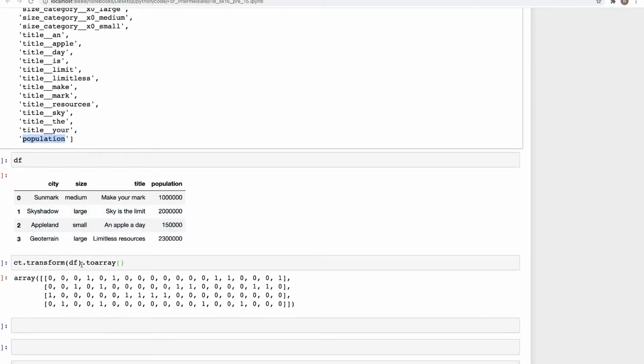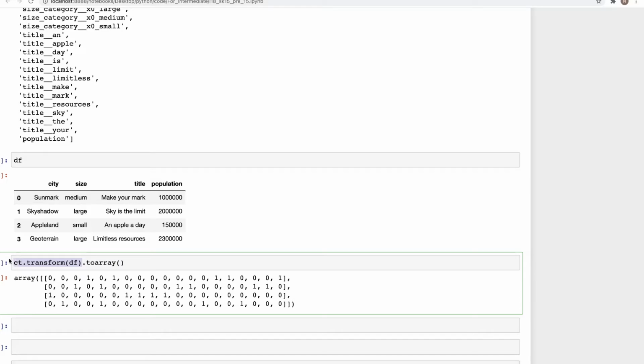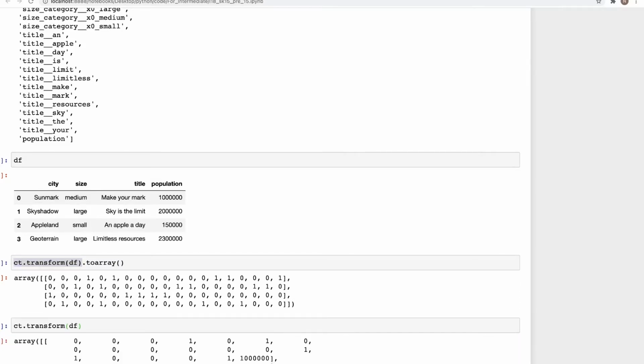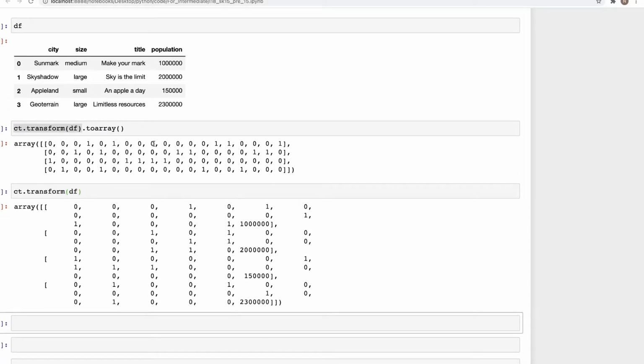Now if we go ahead and run this, we can see as compared to the output before, we now have one additional column, which is the last column on the rightmost side, which has the population information in there. So that's how we can convert a one hot encoded data frame into an array.